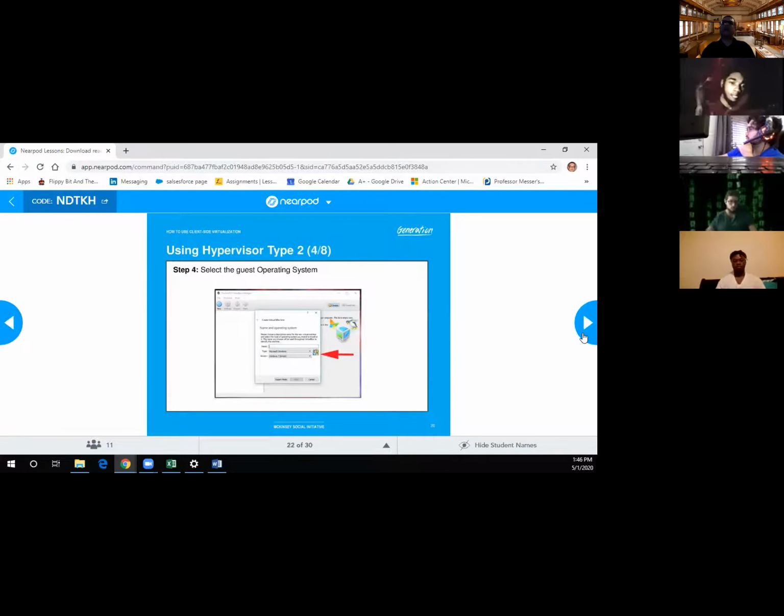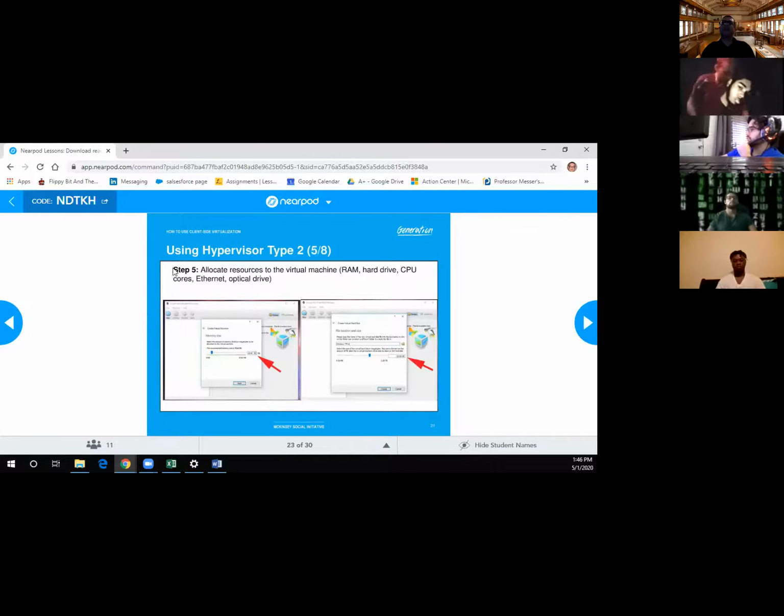You basically name it. Then you set the actual RAM, the hard drive, your CPU cores, everything. Set it up here, how much you want to use. Obviously, it even gives you a little gauge there, letting you know how far you can and cannot go with this. It gives you a little warning there.